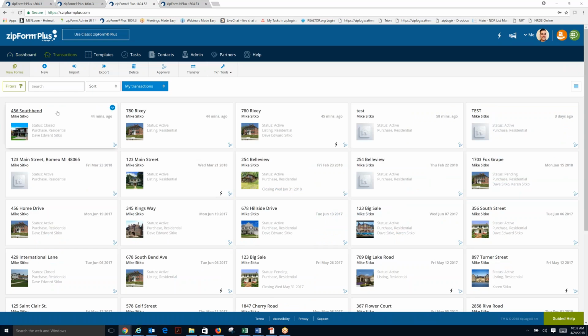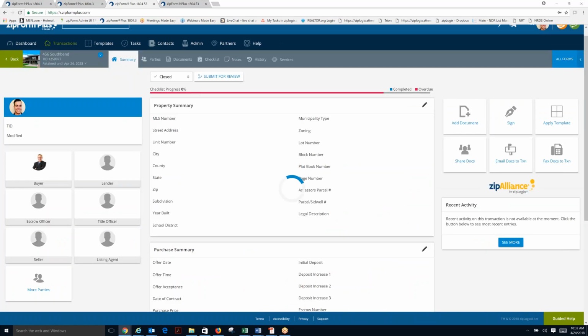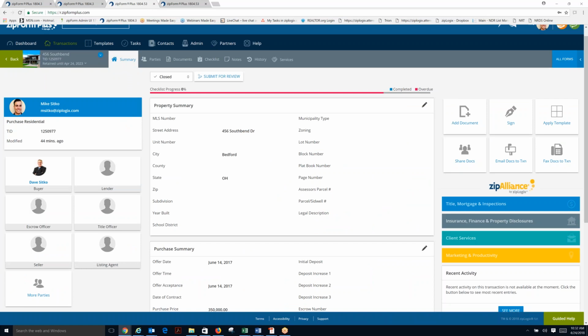What happens in this situation is that you have an executor on the contract, but then you have a person who is signing that's not that person, or signed on behalf of. So for us to automate it, we wouldn't be able to.